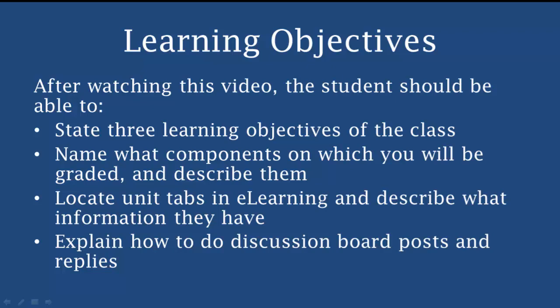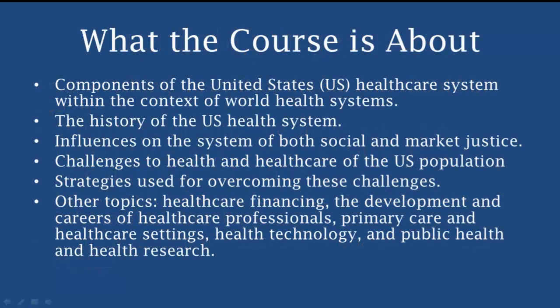Here is what this course is about. Although we will cover a lot of topics, we will mainly focus on components of the U.S. healthcare system, and we will look at it in the context of health systems of other countries. We will study the history of the U.S. healthcare system and reflect on how it is influenced by both social justice and market justice. If you do not know what social justice and market justice are, don't worry. We are covering these concepts in this class.